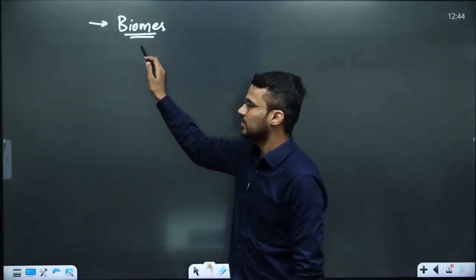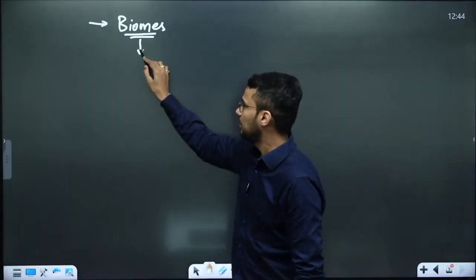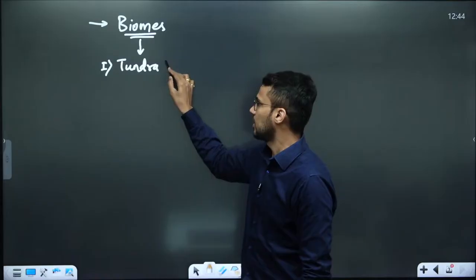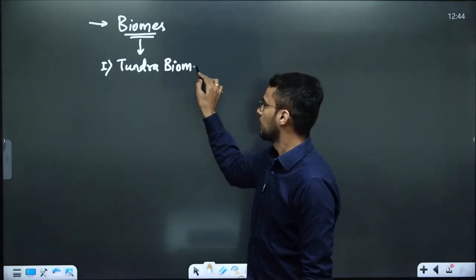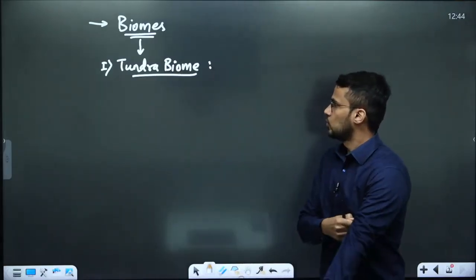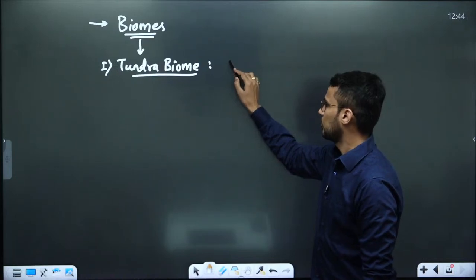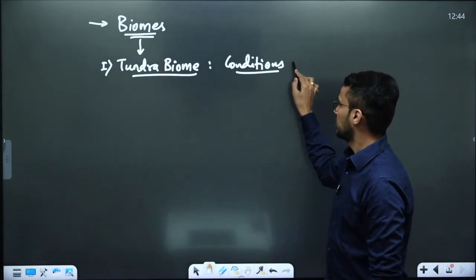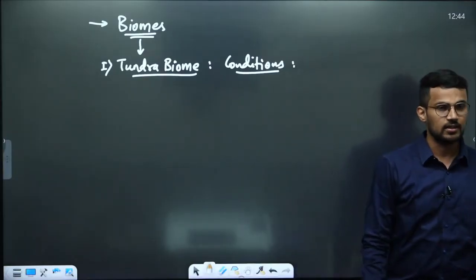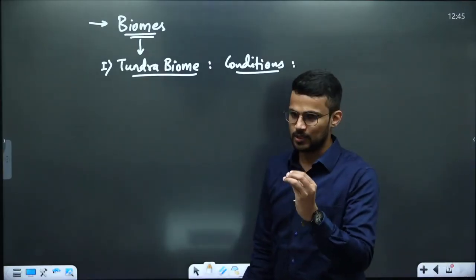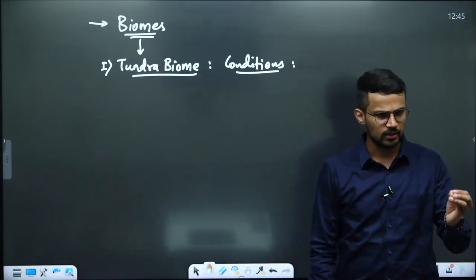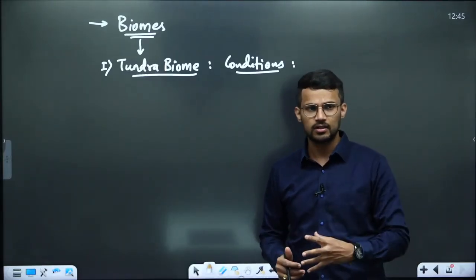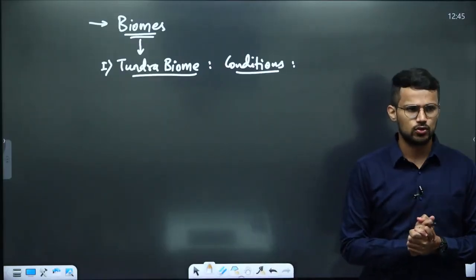We also started discussion of types of biomes, जिसमें हमने पहला देखा था tundra, right? So tundra biome, we have discussed that what are the conditions, right? Conditions are deficit sunlight and deficit precipitation in the form of snowfall, right? Then why we have accumulation of snow there? If we are saying that it is in deficit, why we have accumulation of snow there?